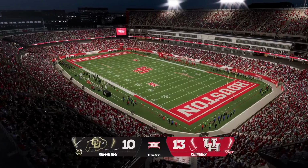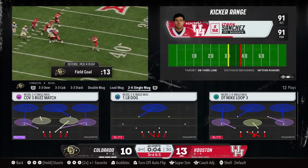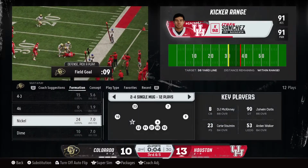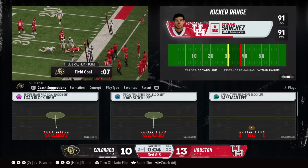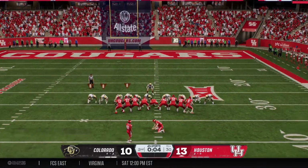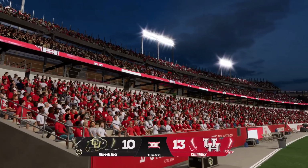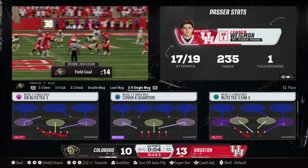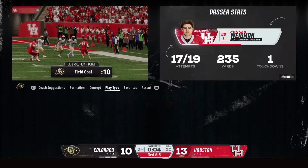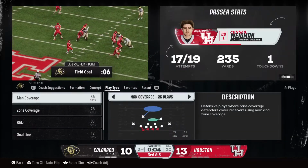We've got a timeout in the waning seconds of the half. Maybe a chance to get off a couple more plays. And it's 3rd down, but they're going to go ahead and try the field goal and try to get points before the break. They'll use a timeout right before halftime. Maybe time for 1 or 2 more plays. And this one is anything but routine. A 48-yard attempt from the right hash.